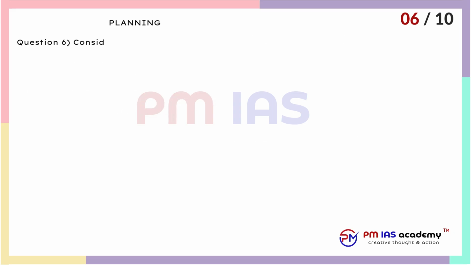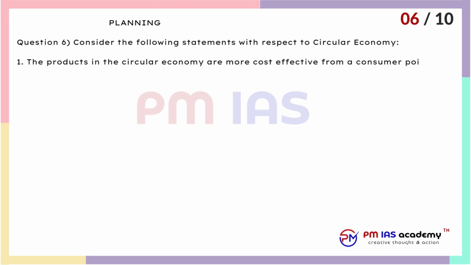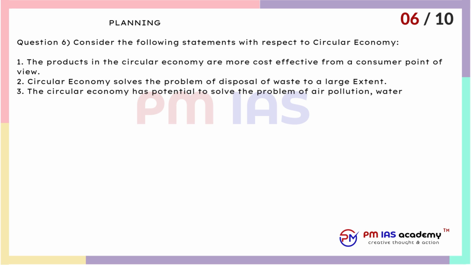Question 6. Consider the following statements with respect to circular economy. 1. The products in the circular economy are more cost-effective from a consumer point of view. 2. Circular economy solves the problem of disposal of waste to a large extent. 3. The circular economy has potential to solve the problem of air pollution, water pollution, etc. Which of the statements given above are advantages of circular economy?